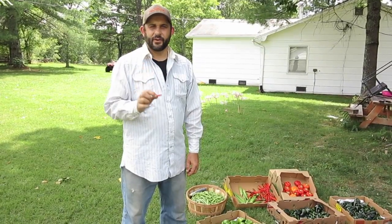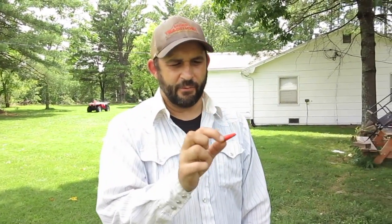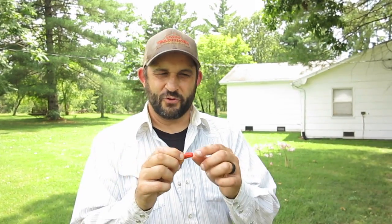This year we decided to grow our own Tabasco peppers, and they're doing really well, but this is the very first one that has gotten ripe. Our plan with these is to ferment our own Tabasco sauce. I personally love Tabasco sauce, but we've never grown Tabasco peppers. But Sarah's kind of dared me to try this on camera, so I thought I'd try it. I have no idea what to expect.